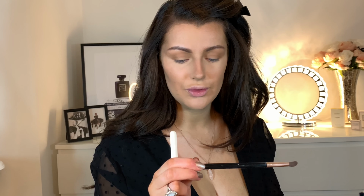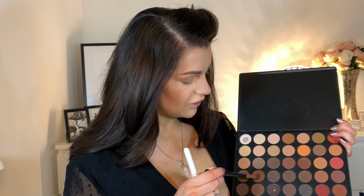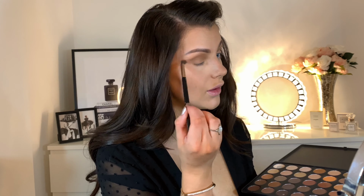Anyway, I'm going to take another Spectrum brush. This one is the B04 brush, and I'm going to take a shade that's slightly darker, and I'm going to go for this one here. I'm going to keep my eyes open and look at where my crease is, and go just above that. So raise my eyebrow a little bit and run the brush just above that crease, and I'm not going to bring it right down to the end. I'm just going to go in that centre bit, blend it up and out.